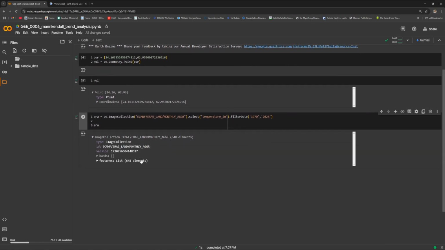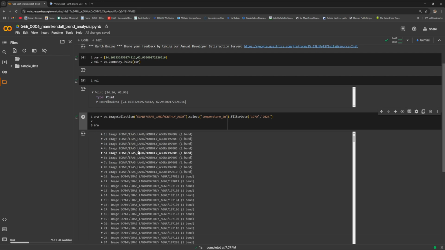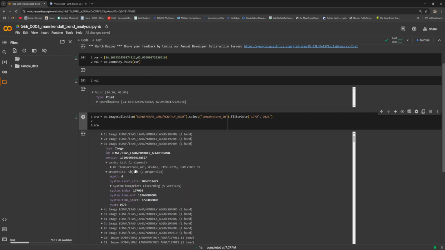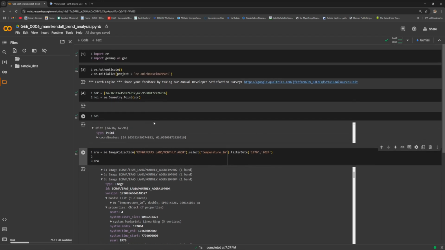If you collapse down here, you can see that for each date, starting from 1971, a band is available, and it is related to temperature at 2 meters. And it is very useful to write code in the Python structure, because we can have the same scripts as we had in the code editor environment, aligned to the Earth Engine functions.